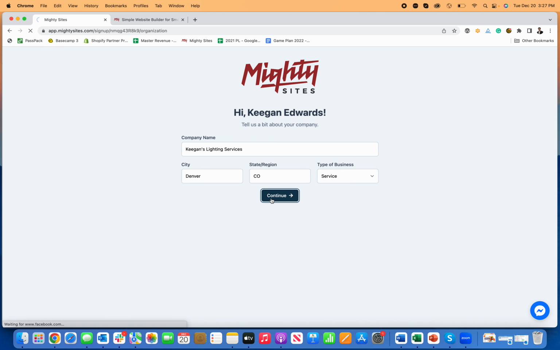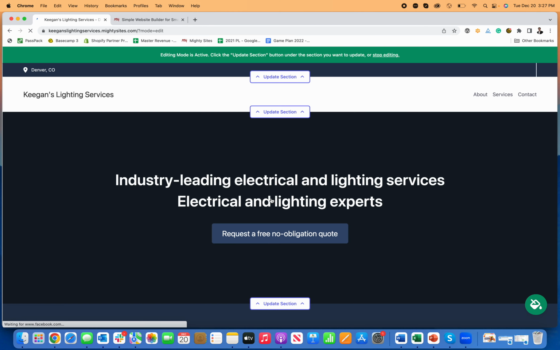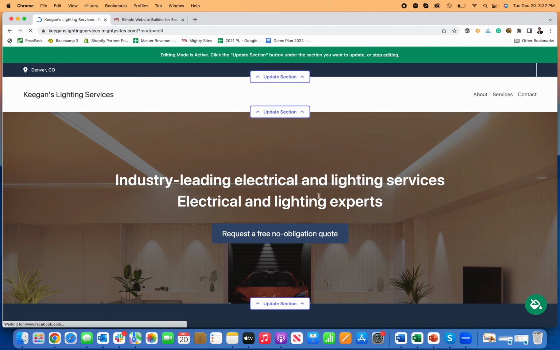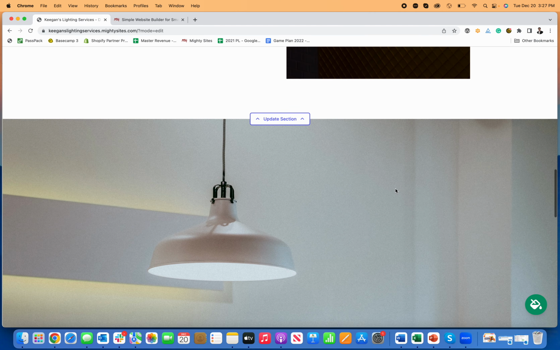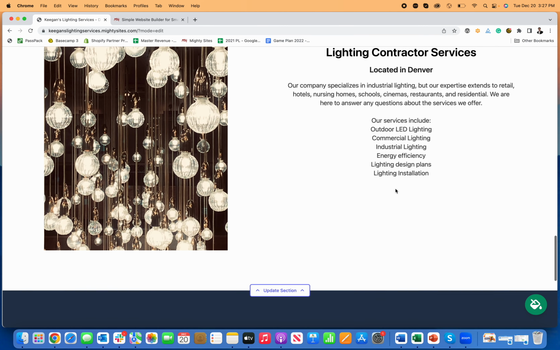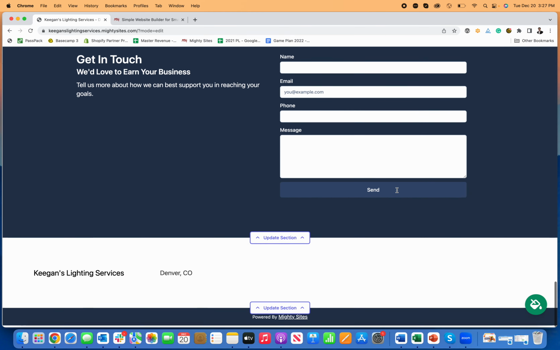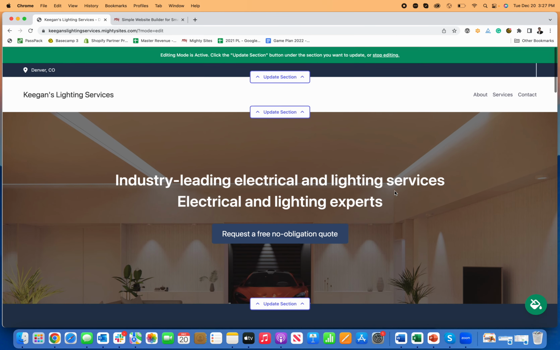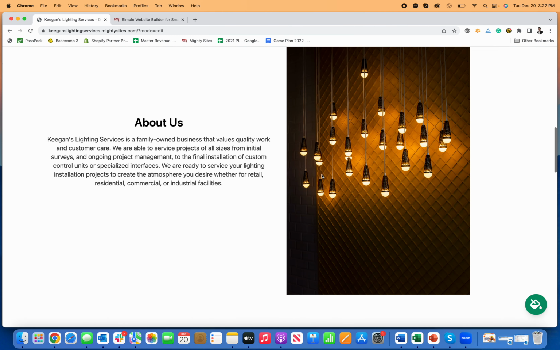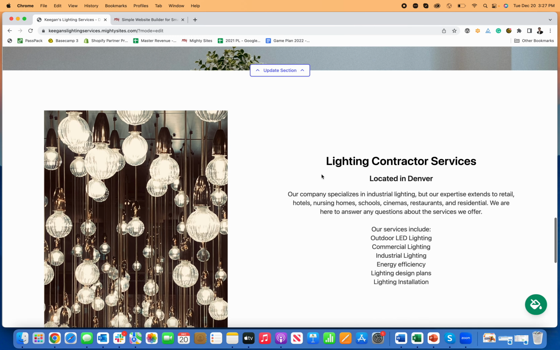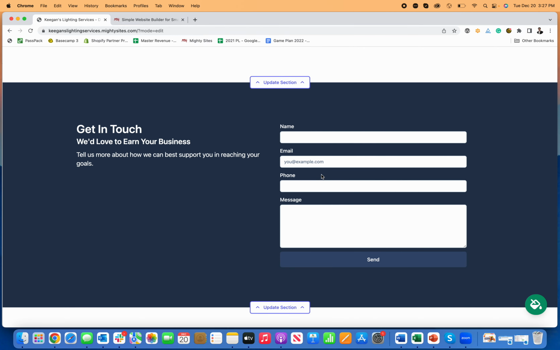This is a service. So if you are a lighting contractor, this is going to automatically, simply and easily generate a simple professional website for your lighting contractor business. So all you have to do is basically enter your details about your business. It takes 2 seconds, and then the site gets deployed for you. Now you could just use this site as is, and I'm going to show you how easy it is to actually edit this from here.